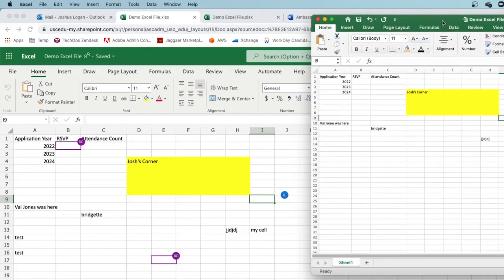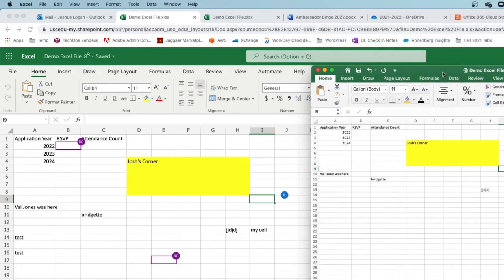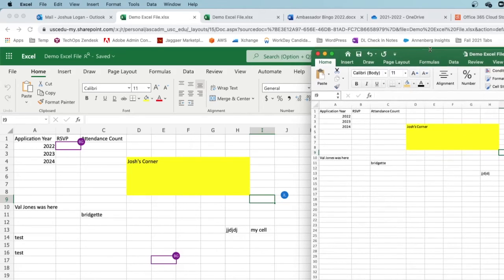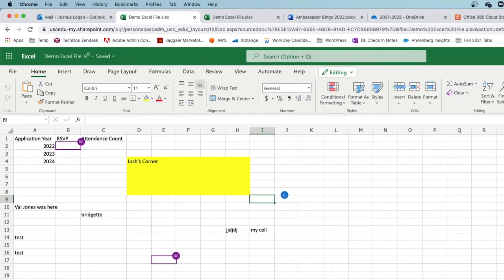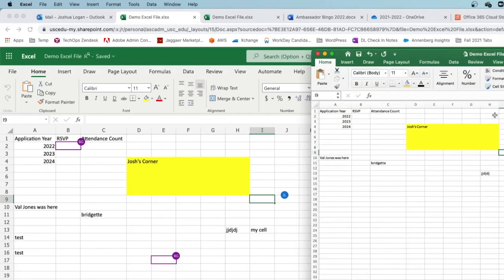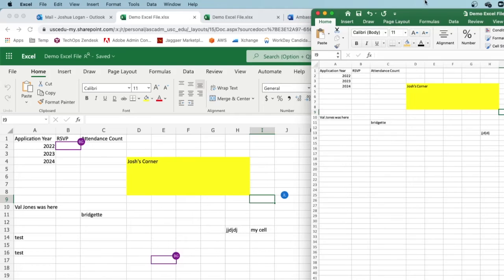So here's just a junk doc that we created, but I looked at our version history and I saw we had a bunch of different versions. It saves kind of automatically as it sees changes being made. So it's not something you have to manually do, but if you are working in the desktop app and you click that save button, that should be one of the versions that will be listed in version history as well. But what you'll see here, this is the most current version here in my browser. And then we've got this other version that I downloaded a copy of, this older version, and I can compare the two.